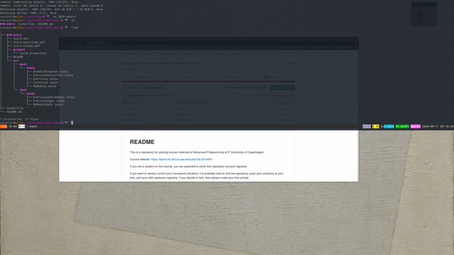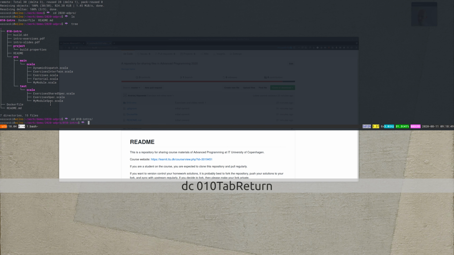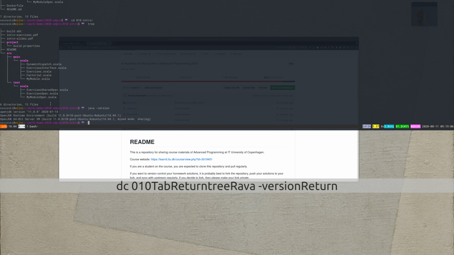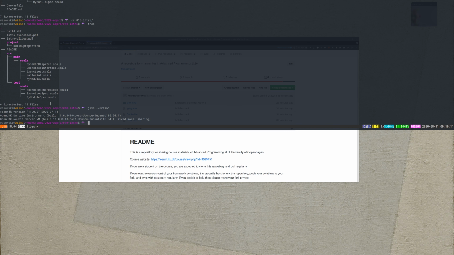Okay, so we should almost start to work on these exercises now, so I'll go there. So now I'm inside this directory. Whoa, what has happened? Yeah, everything is alright. Before I do that, I note that I have Java installed, and as of today, this seems to be this version of Java 11 on my somewhat old Ubuntu that will be upgraded in a day or two. But it does work on the old Ubuntu.